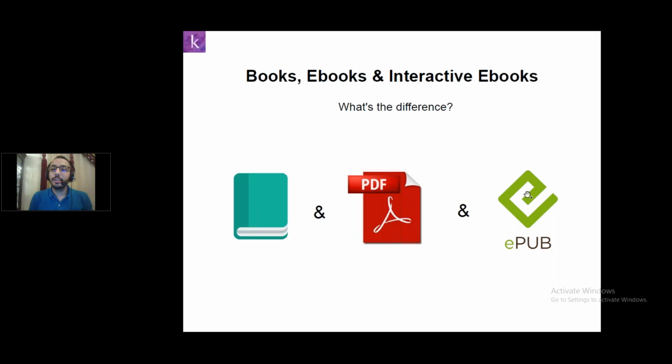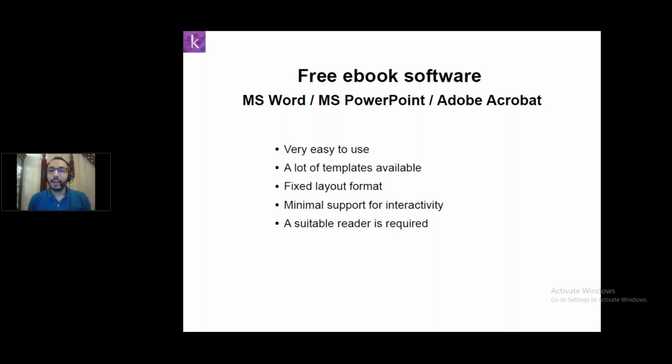So, as I mentioned earlier, there is a lot of software that can export ebooks in the EPUB format, and you can create interactive ebooks through it. So today I will give you maybe the most popular free software to create your ebooks. The first one, of course, is for creating documents. Okay, it's Microsoft Word, Microsoft PowerPoint, or Adobe Acrobat. I think they are paid, so there are other alternative software that are free to create documents, like OpenOffice, for example, but they all have the same characteristics.